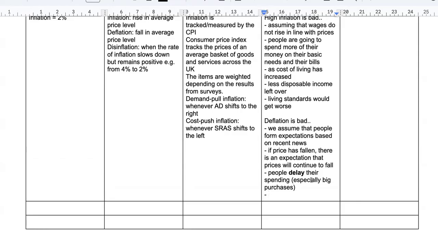Wait, because in real life, we're taught that saving money is good, and there's nothing wrong with waiting to buy something. So why is it bad in economics? People don't spend, and well, businesses won't profit, and then the government gets less tax. What's the last thing you said? The government will get less tax.